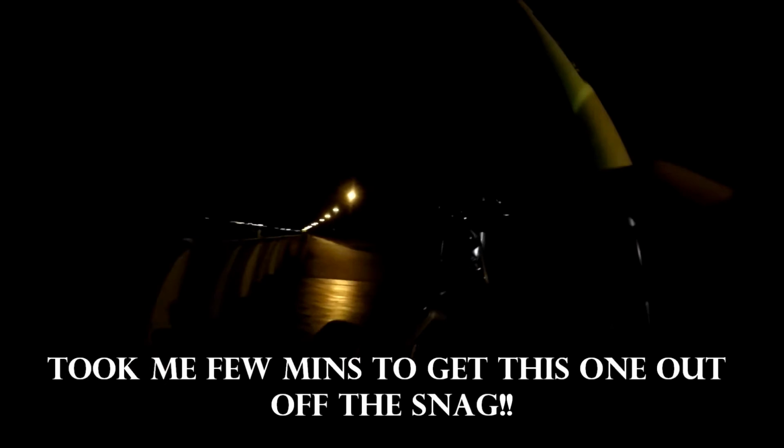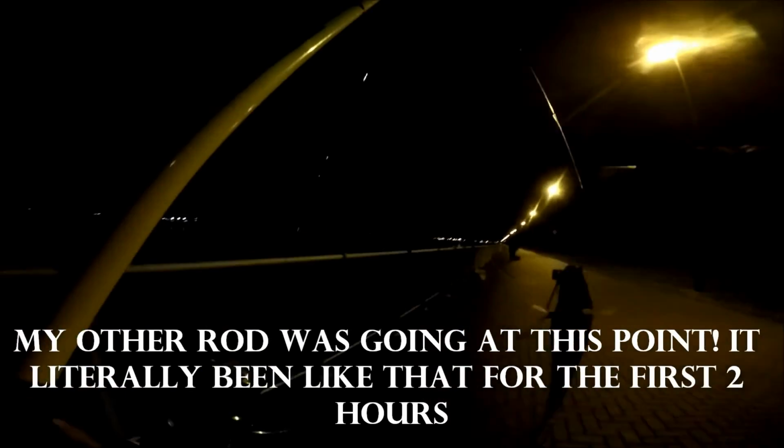Fish on again. Sorry, cod. Fifth one of the night. It snagged me first. I think I lost the bottom hook, no? No, top hook gone. Never mind. God, can't even breathe here. Carnage. Madness. Fifth cod in, that's on the small side. Took me to the snag. I lost the top hook. Unfortunately, never mind. And a nice little codling.